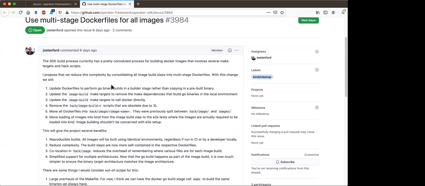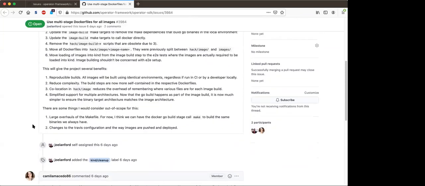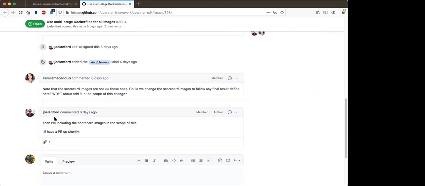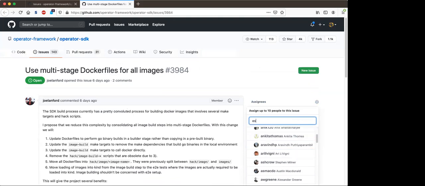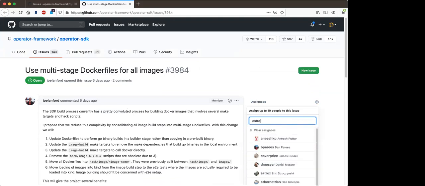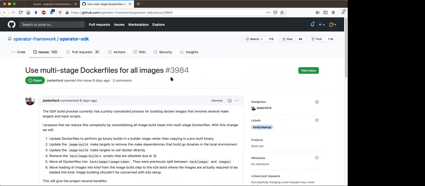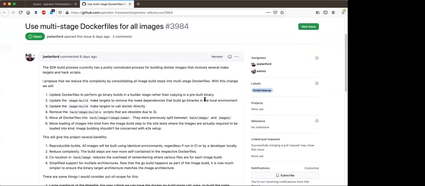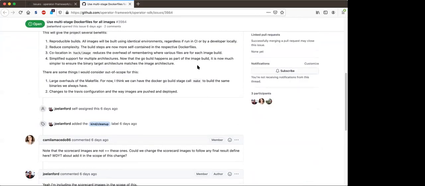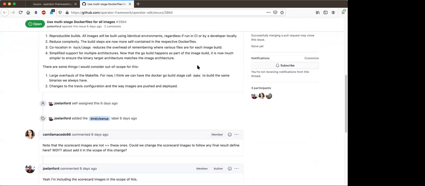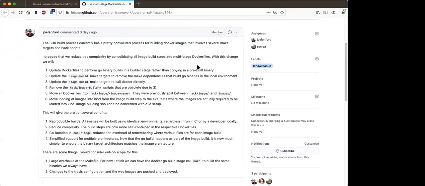Eric, what do you think? Should I reassign this to you and then just have you do whatever you're going to do in terms of the release stuff? Yeah, assign this to me. I will say that there are problems with copying the release binaries into images themselves that are related to running the release in CI. So if I can find a way to use multi-stage images within the release, I'm going to do that, and I'd prefer to do that anyway. So I'll be investigating that. I don't think this is obsolete quite yet.